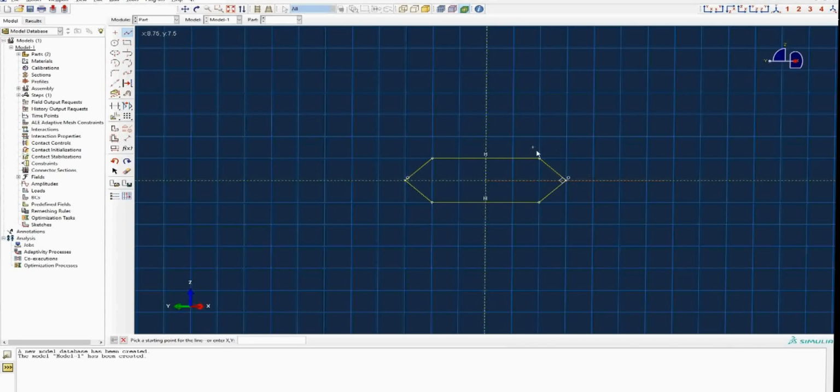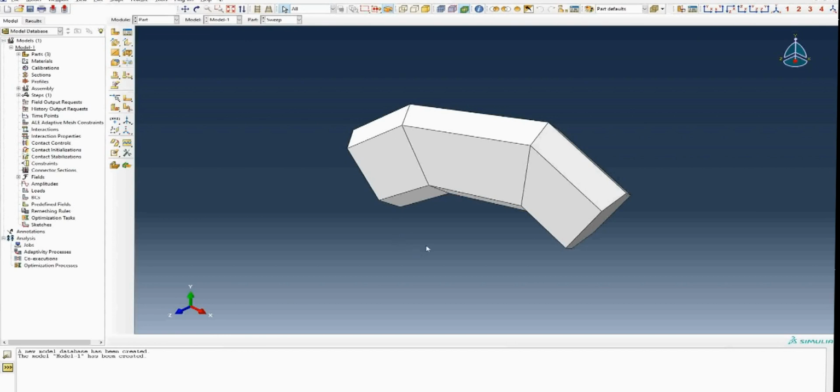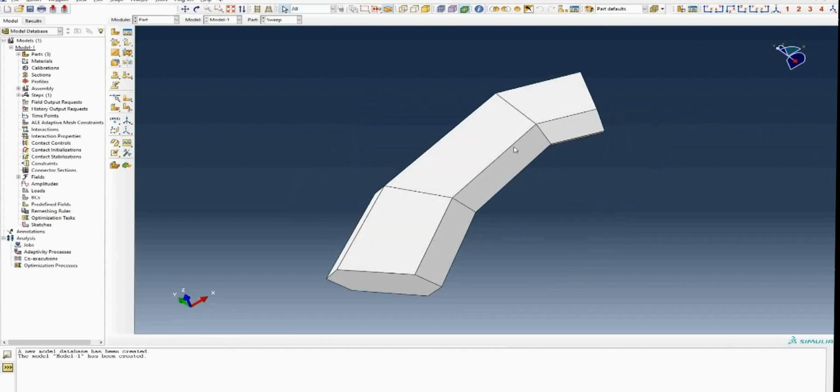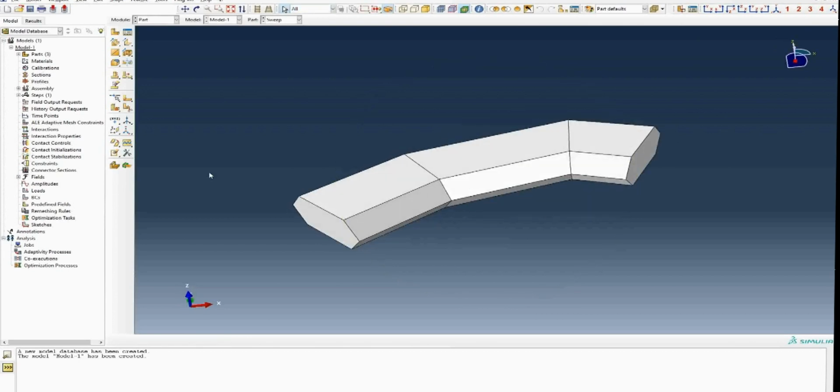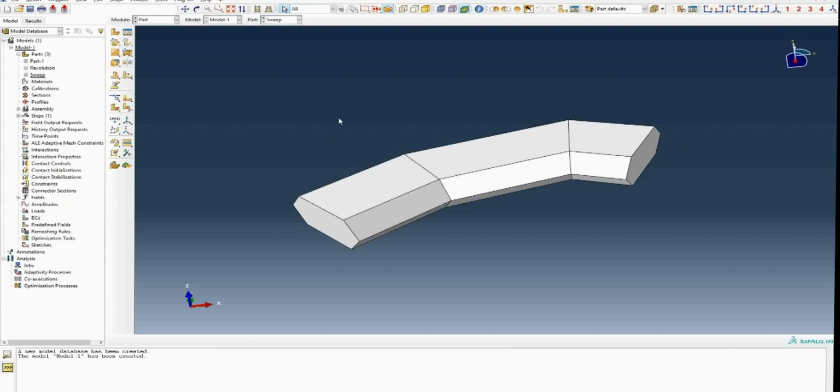You can draw this, for example here, here or here. So it is not important that it be in the center of this axis. So I'll confirm this by done. So you can see the sweep part is created. So yeah, you can see the whole designed part here and here too.